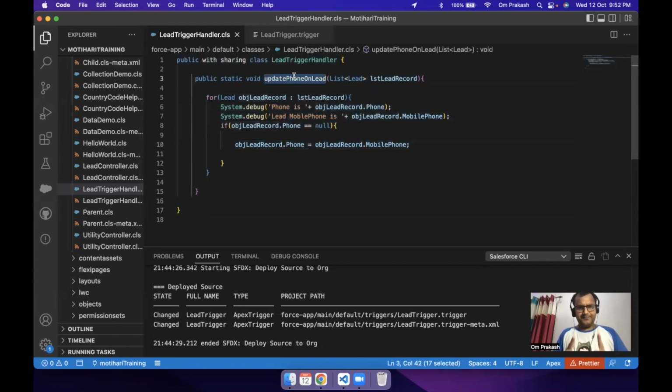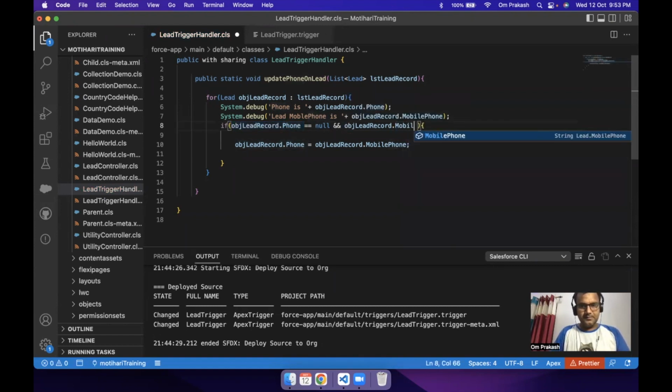There is an update phone on lead method. That method is already taking a list of leads, okay? And there is a for loop iterating on the list of leads, and they are checking if the record's phone is null. Let's add one more condition: mobile phone not equal to null.